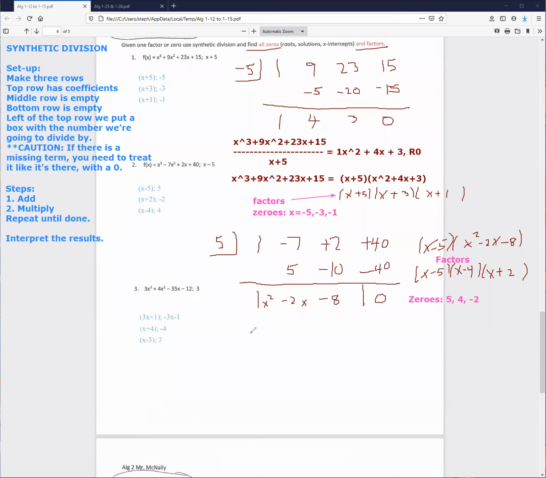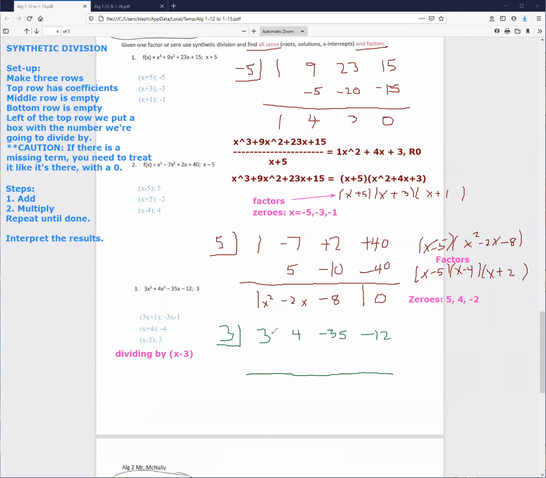So first of all, let's set ourselves up. 3x cubed plus 4x squared minus 35x minus 12. I should be doing this in a different color because it's so close to the other one. All right, let's pick a different color. How about this lovely shade of green? 3, 4, -35, -12. Okay. And we're going to be dividing this by x minus 3, or in other words, we're just going to stick a 3 here in the box. Again, I want to emphasize that this is dividing by x minus 3.